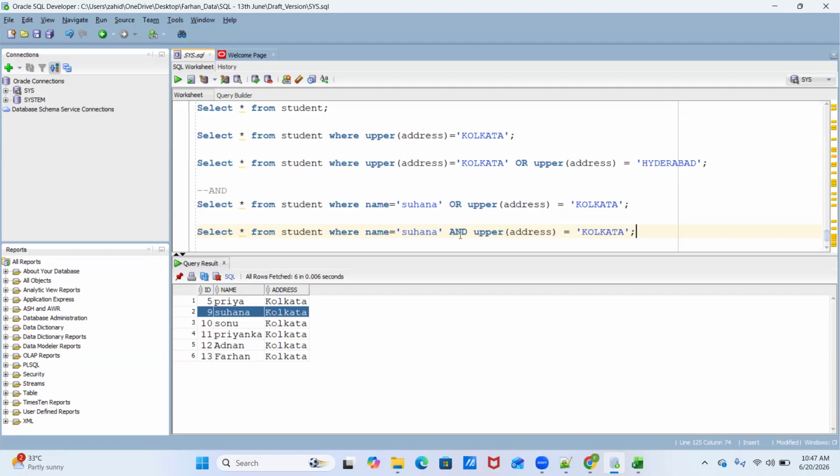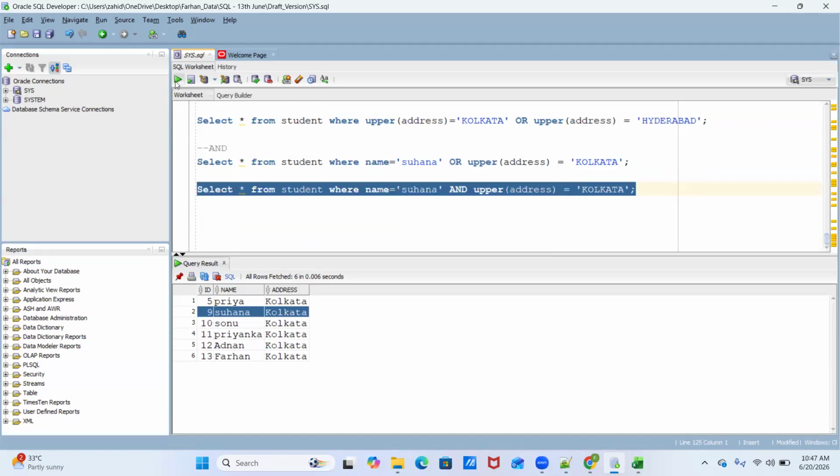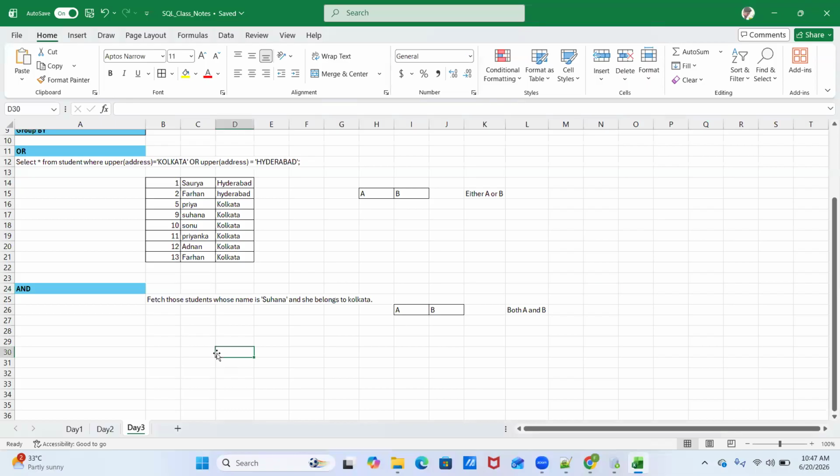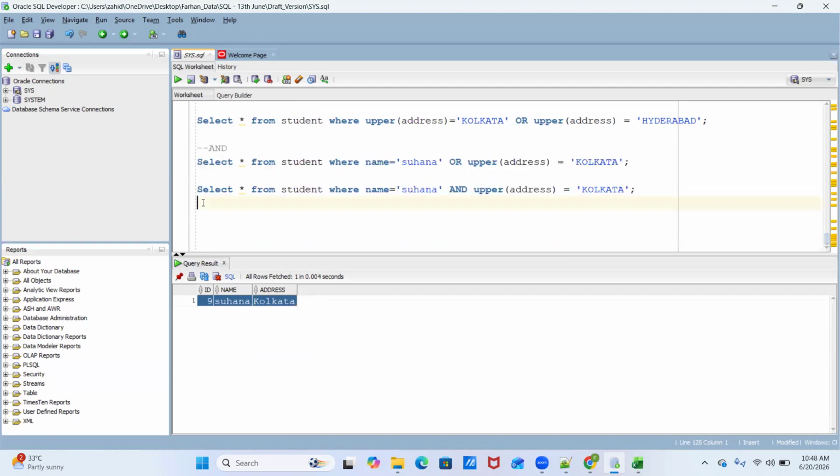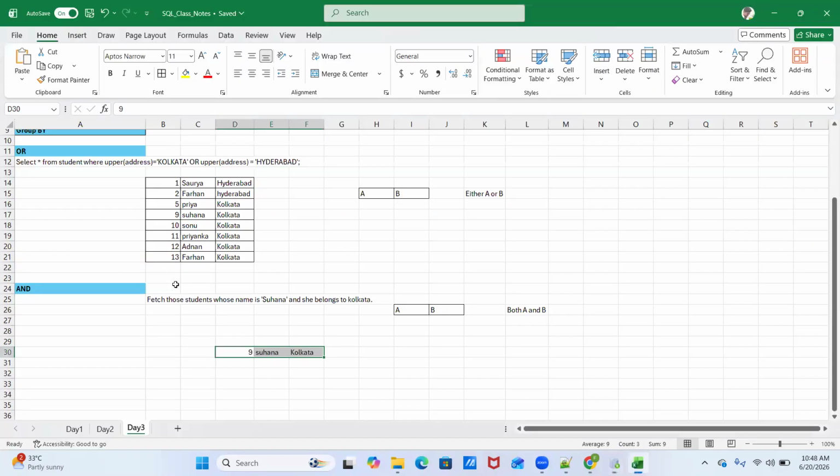Just in place of OR, we are writing AND, and you'll see a difference in the result set. See, you're only getting that particular record, which was our requirement, right? Hope it is clear. This was our requirement. We are able to see the data. Agree? Yeah.